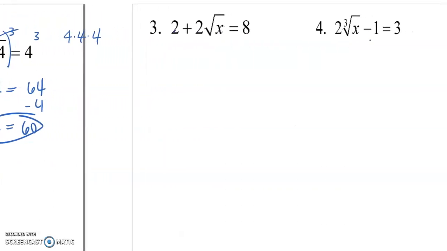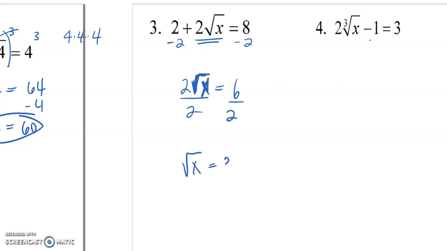When you look at either one of these, they're both similar in nature. The point is that the radical is not by itself on the side. So you want to isolate to get the radical as far as you can. So for example, this is added on, so I'm going to subtract this over and get 2 square root of x is 6. At this point, this is attached to it. You could square both sides, or you still have the option to get the radical by itself. So what I'm going to do is get this 2 out of here to start, and I will get the square root of x equals 3.